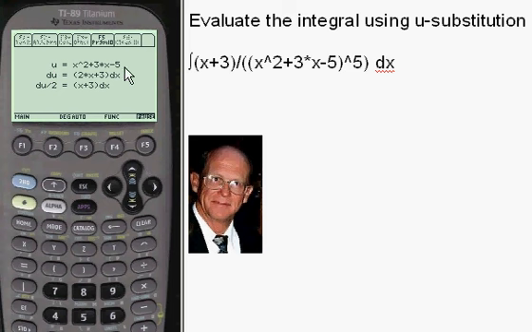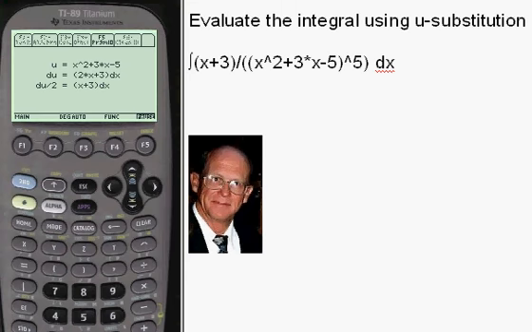U equals this, and then the derivative of that is equal to 2x+3 dx. And then you always take the constant over here, and when you're multiplying this side, you divide on this side, so du divided by 2 equals x+3 dx. Now you notice that this matches the outside of the problem. That indicates that it's a U-substitution problem. If it doesn't, then it's integration by parts or some other method, different integration rules.